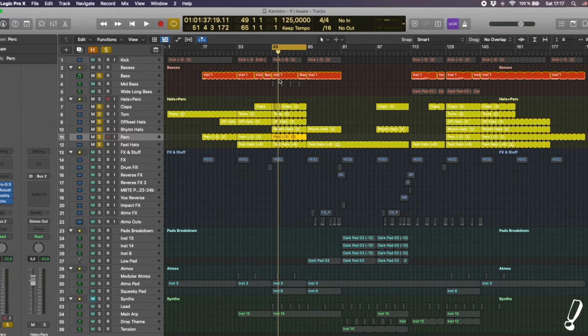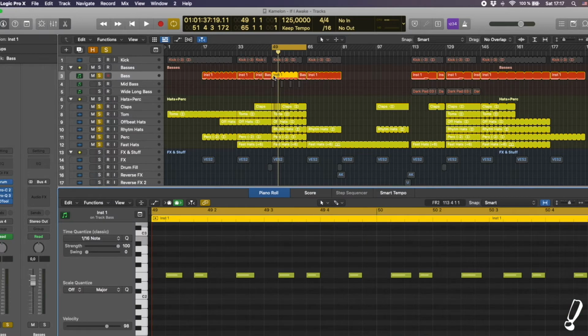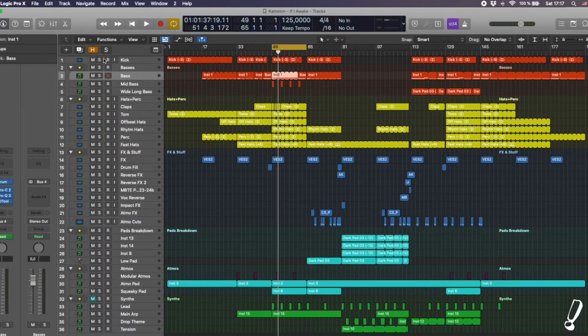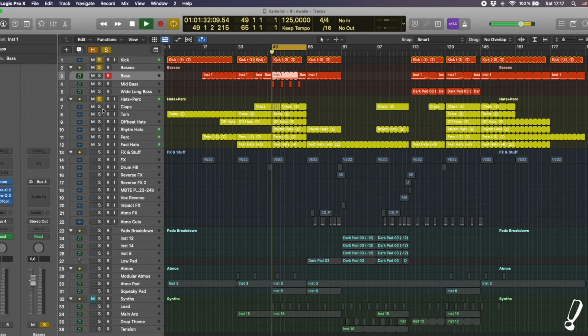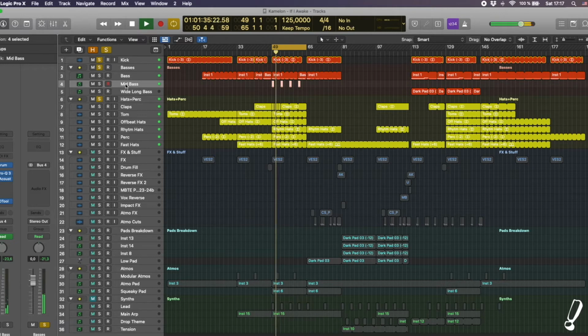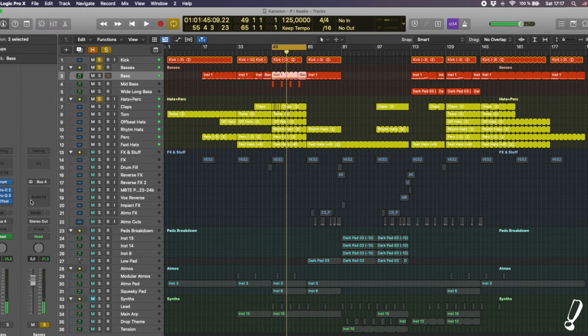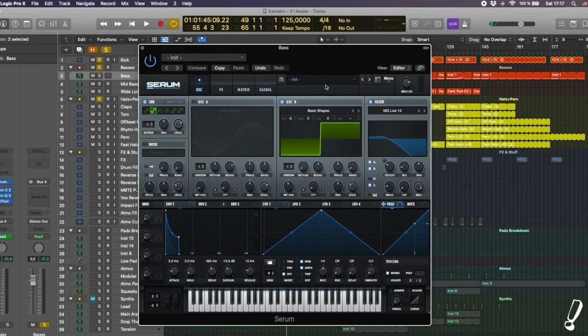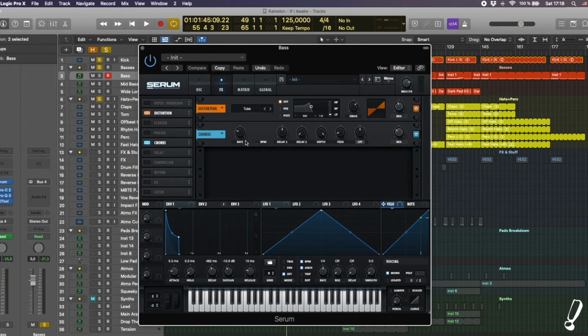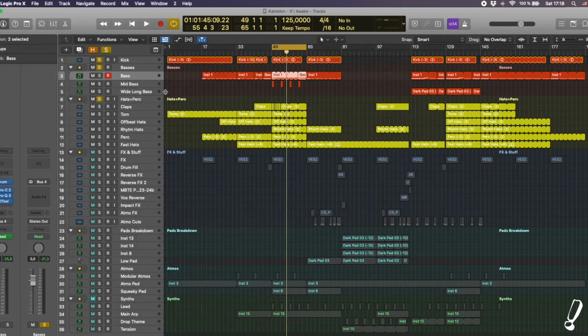Also I often use low notes on the bass line, but this time I make it short and rhythmical, so it sounds like this. So adding like mid bass, to add a bit of aggression to the groove. Actually the bass from Serum is from init preset, using a sine wave, a bit of square wave, very short envelope. Here filtering the highs because I need only sub frequencies, low frequencies of this bass, and add some distortion and chorus to shape the sound.